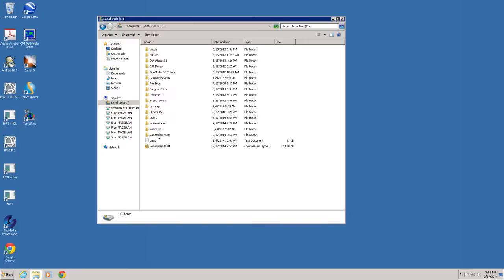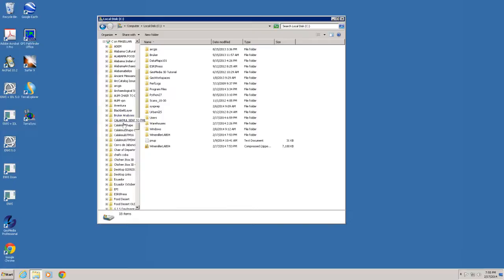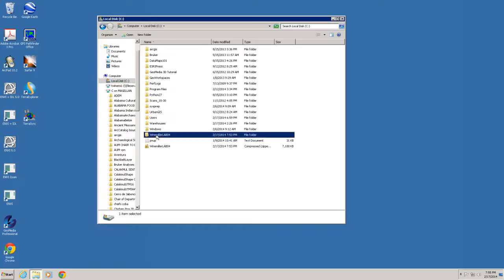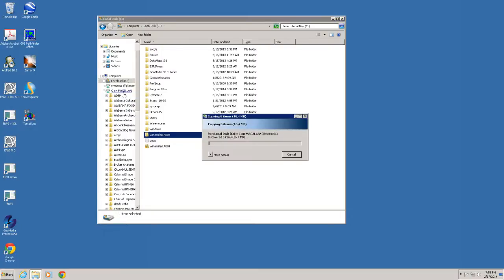I suggest you do one other thing. This is C on Magellan. I'm going to open that tree. And that's actually my machine that I'm working on right now. You know Magellan quite well. I'm going to left click on this and just pull it over to C on Magellan. So it's going to copy that particular file over onto the C drive of my computer, and I'll check to make sure it's going to do that.